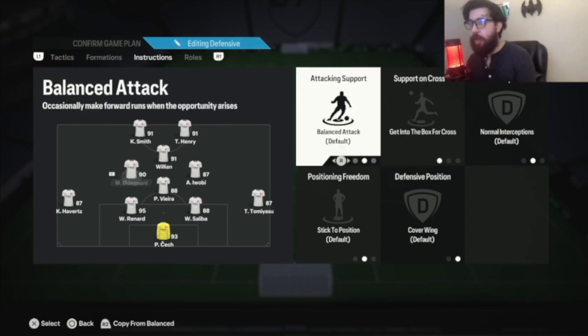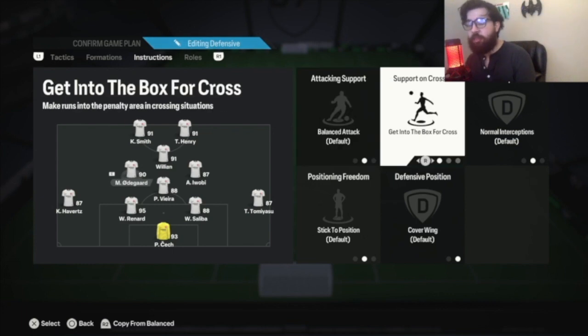But your left center mid has to get into box for cross for that last minute, last man run into the box for those cutbacks, because when in doubt, a cutback will get you out, and that's the best way to score in this game with cutbacks. Unfortunately, it is what it is, so you got to use them if you can.